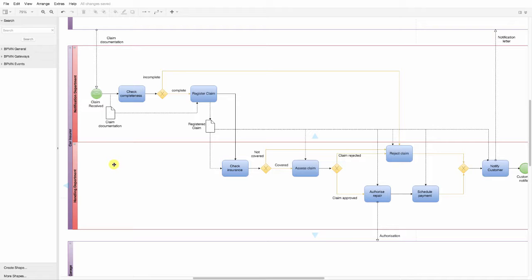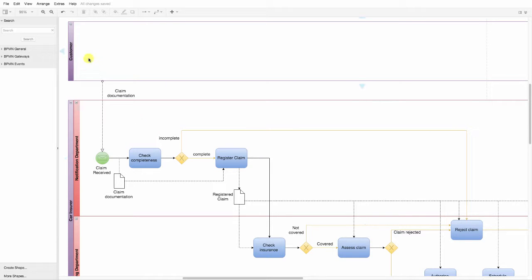And inside car insurer we have two different departments that are represented by two different lanes inside the main pool. So let's go ahead and dive straight into the process, follow it from the very start to the very end, see if we've missed something important or overcomplicated something that's not important at all.